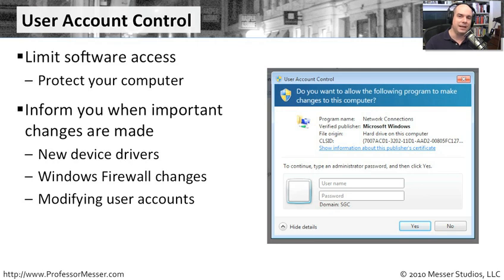It is really designed to stop you right in the middle of what you're doing and make you think about what's going on so that you can make an informed decision. If you really did mean to make these network changes, then you can put in the authentication that would allow you to do that. But if some third-party program was trying to make these changes for you, that may not necessarily be a good thing. So you want to make sure that you're looking at this and interpreting what it's saying properly.